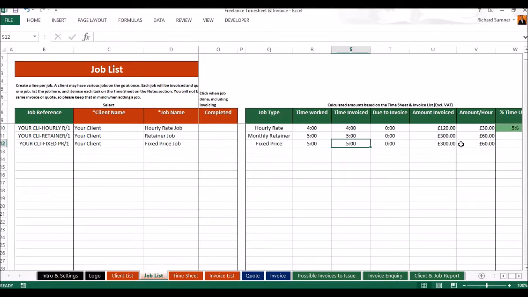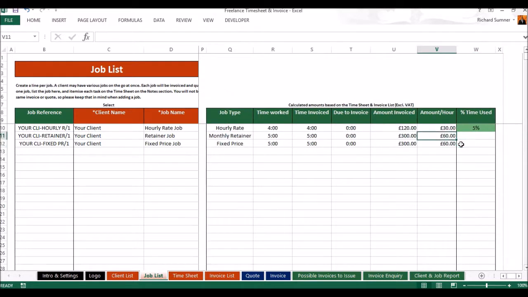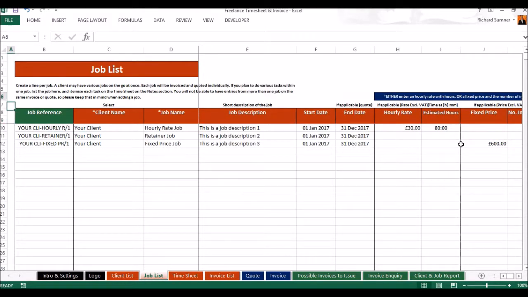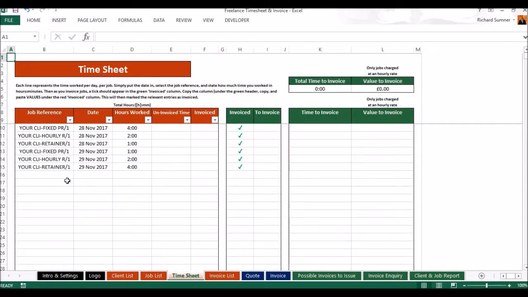And then you can have a look at time worked and so on for each of the different job breakdowns. You can see, because I've put in an estimate number of hours, this will tell me how many hours I've worked and say, well, you should be 5% of time into the project. So that's just an indication as I go along. So this is the page where you'd set up your jobs. Once you set up your jobs, the timesheet's very, very simple. All you do when you come in to put in time is come down, select the job which you did.